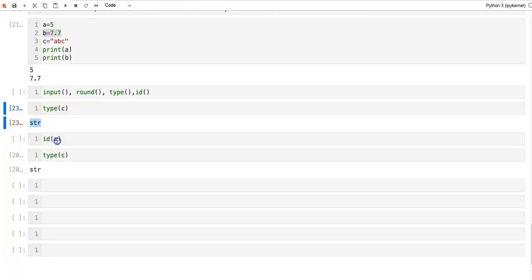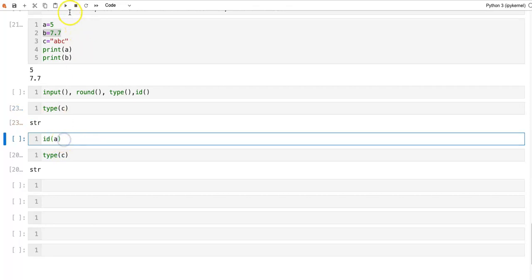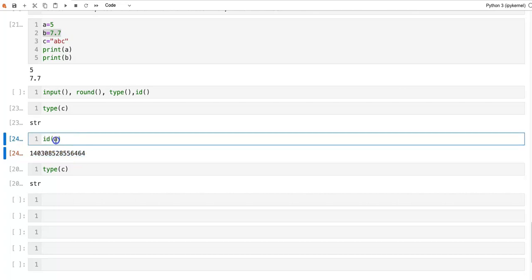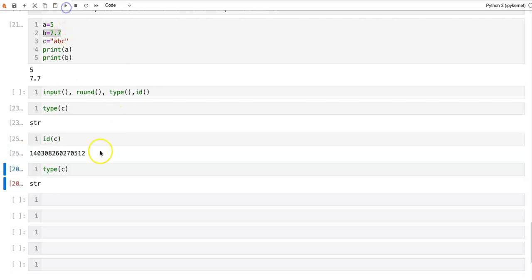Okay, if you want to check the ID of any object, it will be a long number, so this is an object ID. That means Python is sometime in the background creating one ID for this object. Like this, each object will have some ID internally. We will not use it for programming, but if you want to know, let's suppose sometime we want to compare whether two objects are same or not, that time ID is needed. If the ID is same, that means objects are same. If ID is not the same, objects are not the same. Okay, so that's why ID can be useful. So like this we can use ID function, built-in function for our programming needs.